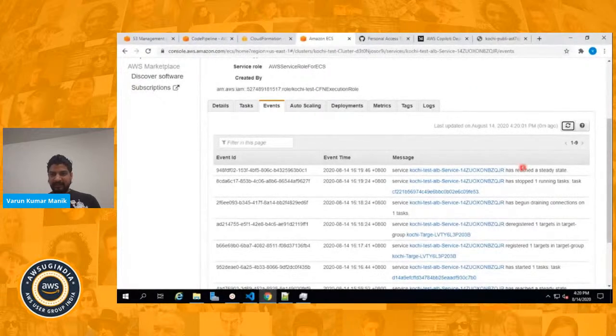Here you can refresh it, and within a 3 minute time frame, plus or minus 30 seconds, your task has reached the steady state.